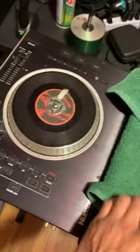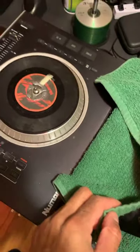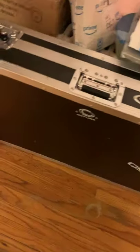This is an old NS7 right here. I have an NS7 III, a newer model. But this is decent. It's not that heavy. I actually have one that's smaller than this because this one can get heavy when you got it in the case. It can get real heavy. That's the other one that's in the case. I advise everybody to get a case. This right here protected. This one right here actually has wheels on it. So this is a good one. I wanted y'all to see that.